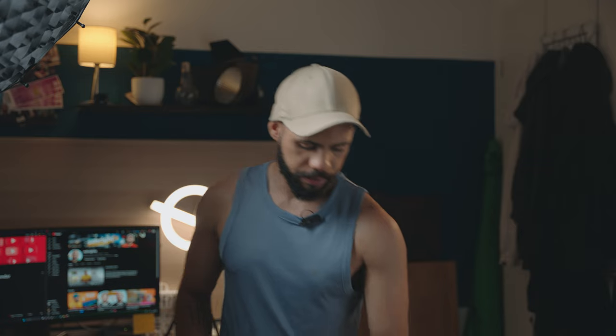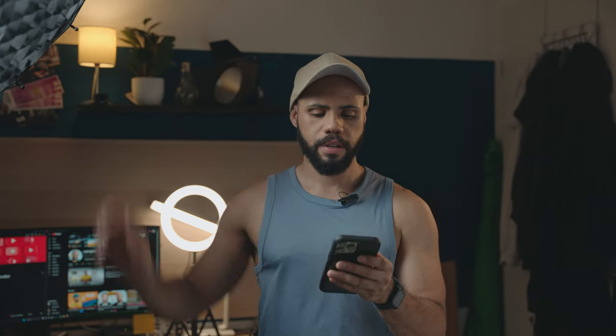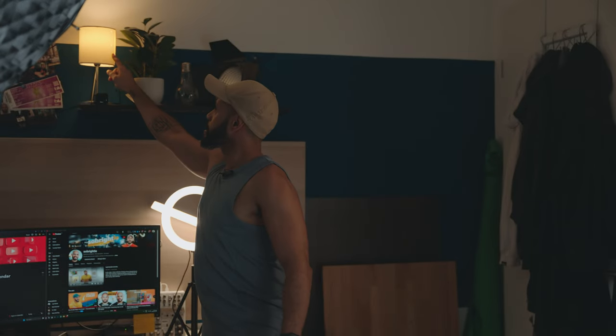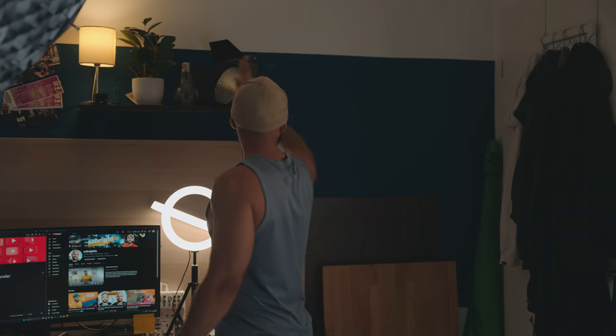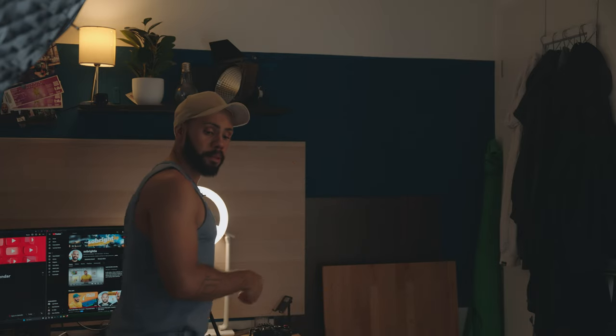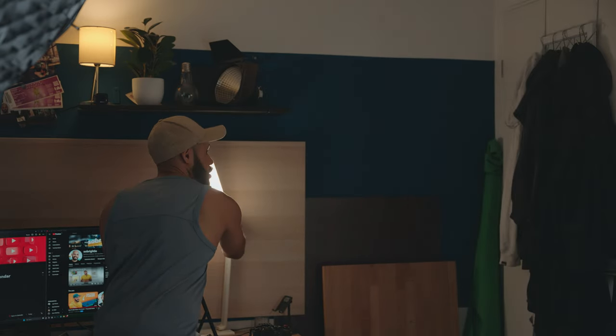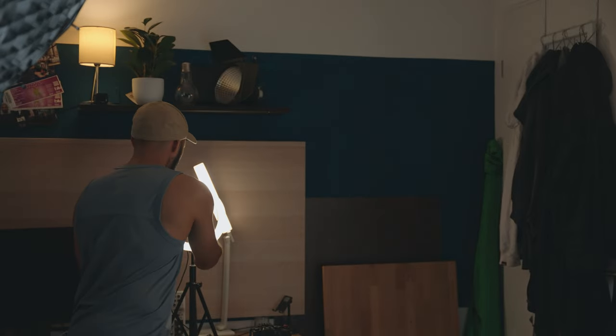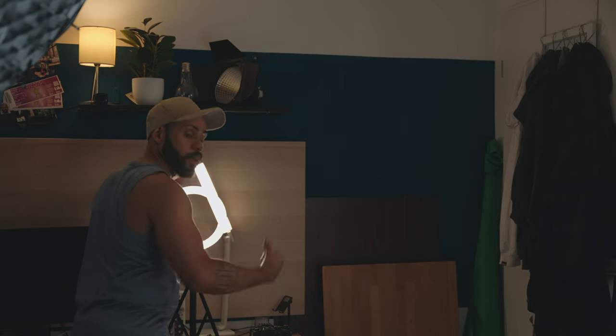I've kind of avoided putting any lights in the background over there because it would highlight the clothes and the clutter in the back. But I have put lights on this side because this side is actually fine. I had to make sure that this light doesn't illuminate the background — these two lights are turned away from the background. If I rotate them toward it, you kind of start seeing the clutter there, so I rotated them away from that.